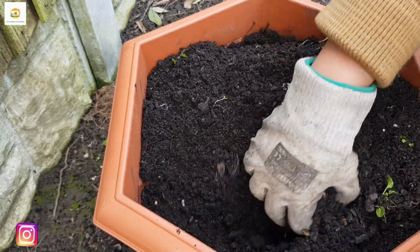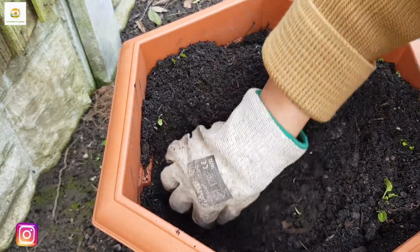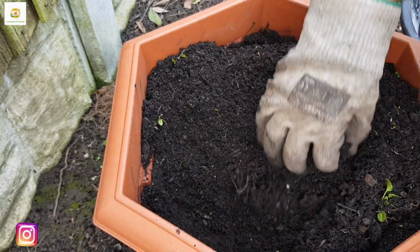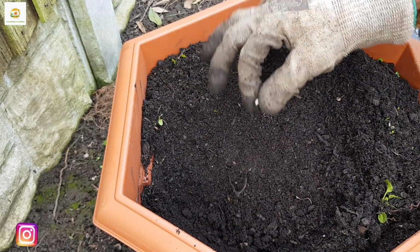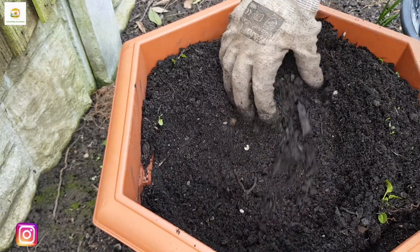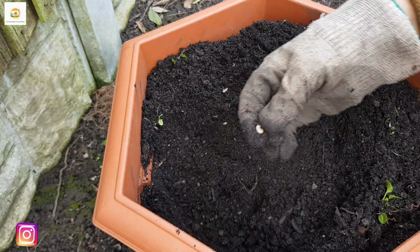I still managed to get them out and plant them, and I hope they will do well. But as you can see, there are loads and loads of them. They are yellow eggs, and I have squished a lot of them, and I have killed many of these larvae by hand. I put them in a water bucket and tried to drown them, but still there are so many, and I think it's really a nightmare to deal with them.